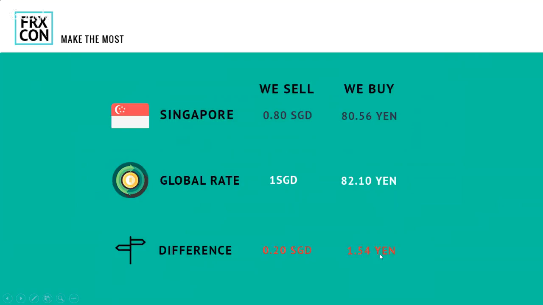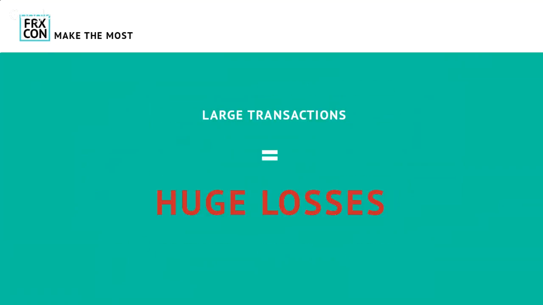And because of this difference in values and this spread, money exchangers make a profit. It may not seem like much, but for you, the user, there is actually a loss that you incur when you deal with the money exchanger. For small amounts, it may not make much of a difference, but huge transactions mean huge losses.